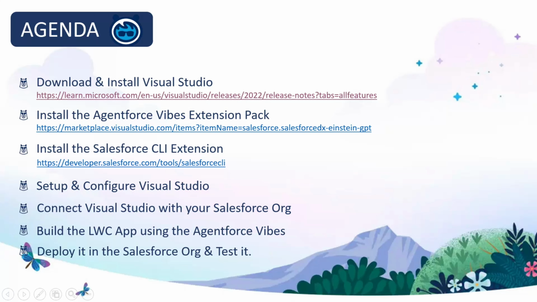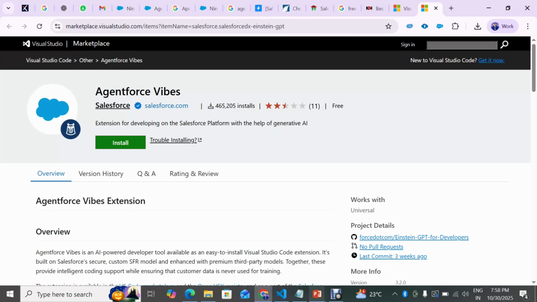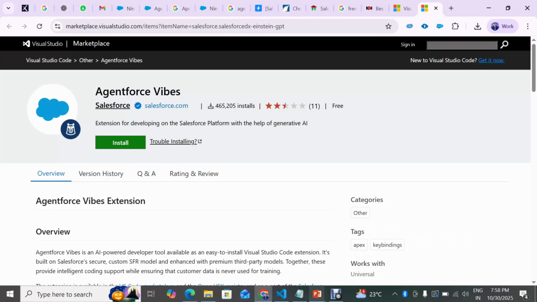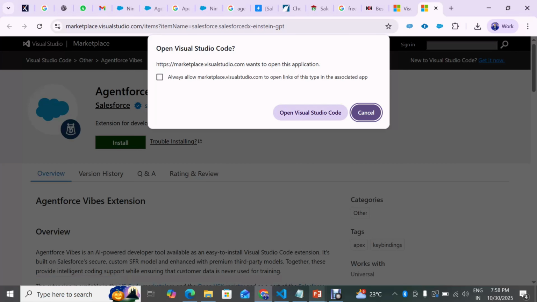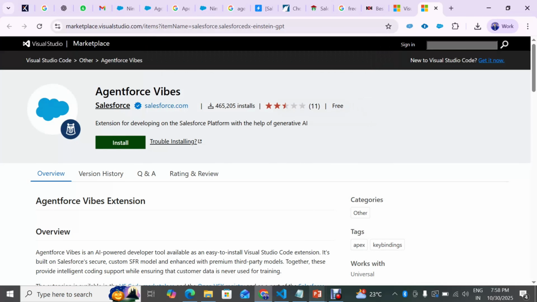Once that is done, you need to install the Vibes extension pack. If I click on this link, here you can see Agentforce Vibes. If I click on install directly, it will open my Visual Studio, install it, and directly open the extension pack.